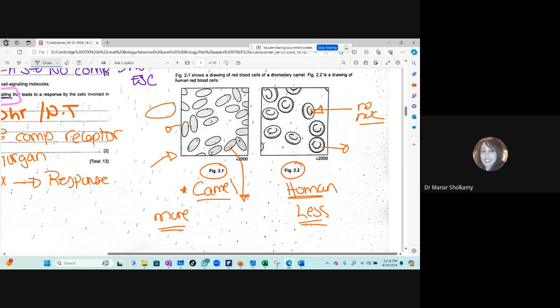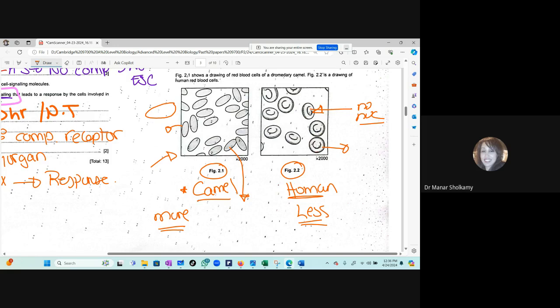Okay? And if it does have a nucleus, how can this help in dehydration? It has a nucleus, so can it help in dehydration? Does it help in dehydration? No. It doesn't really. Actually, when you go and search it, red blood cells in camels, they do have a nucleus, and it's there for other reasons, not for holding water.